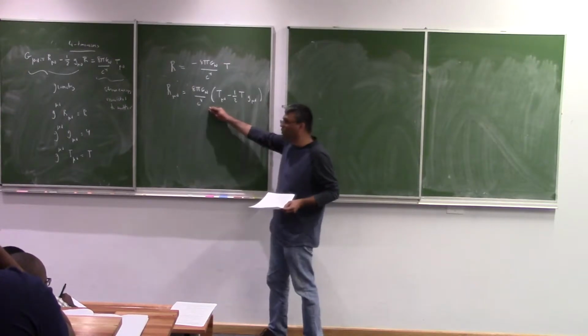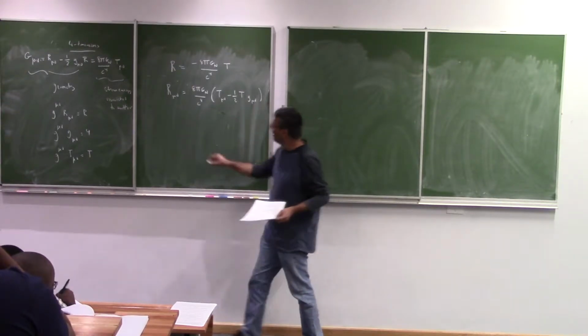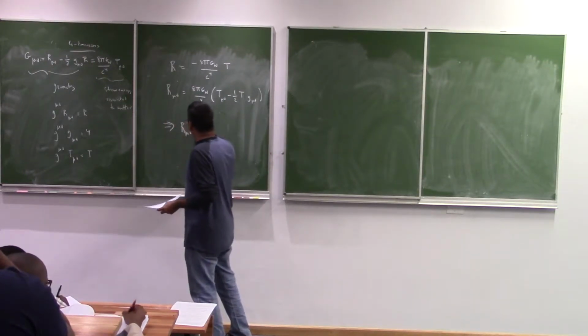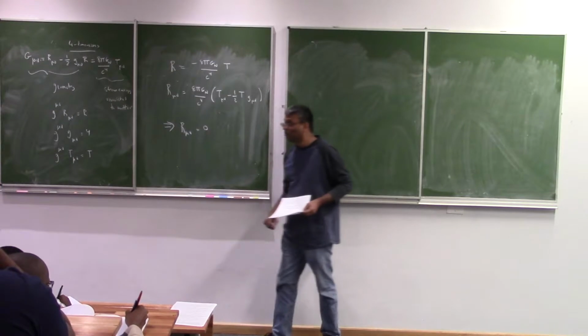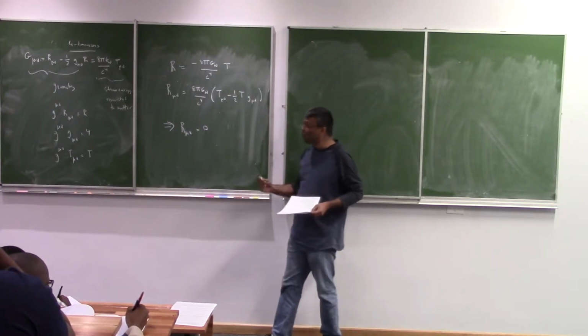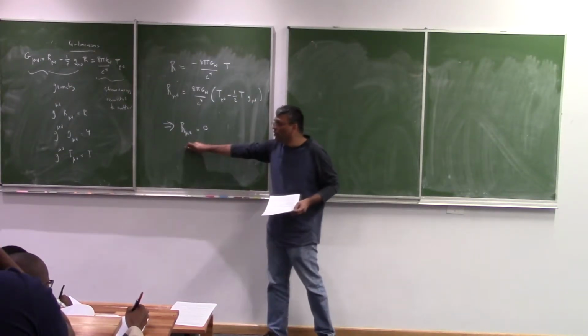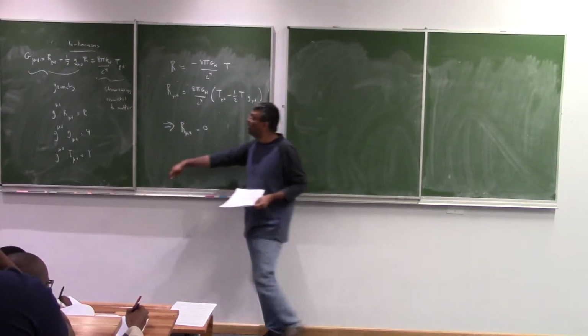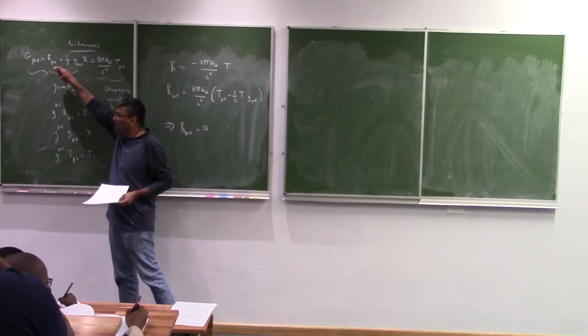So if there's no matter in the theory, the right-hand side vanishes. The stress energy associated to the vacuum is 0. And the vacuum Einstein equation then is R mu nu equals 0. So what Schwarzschild found was a solution to the vacuum Einstein equation by imposing spherical symmetry as an ansatz, and then he found the solution.